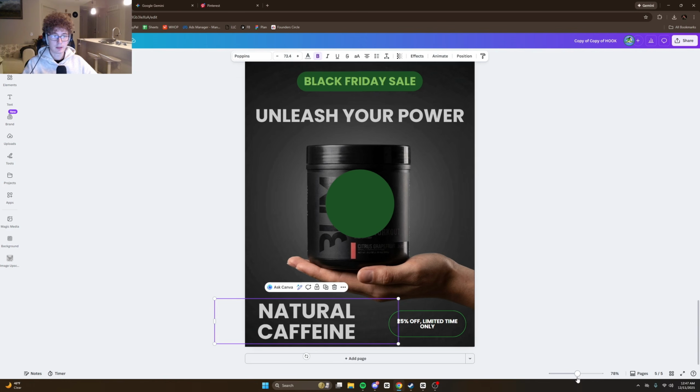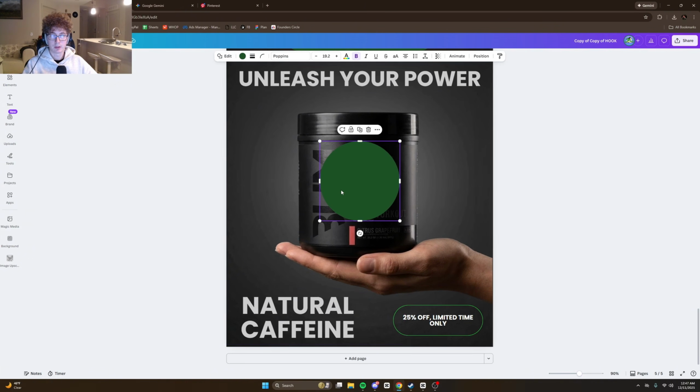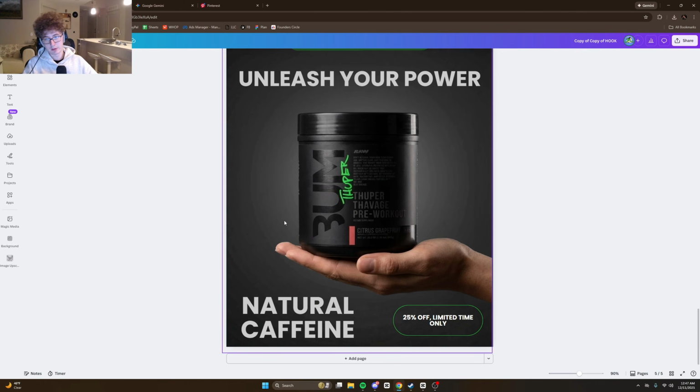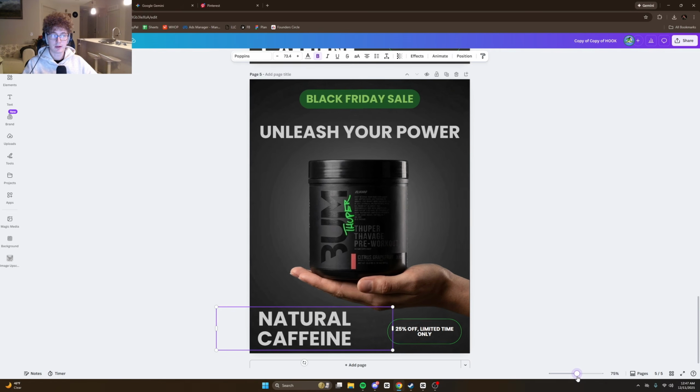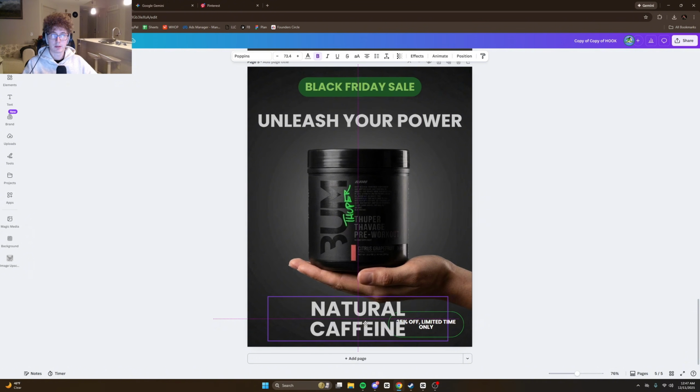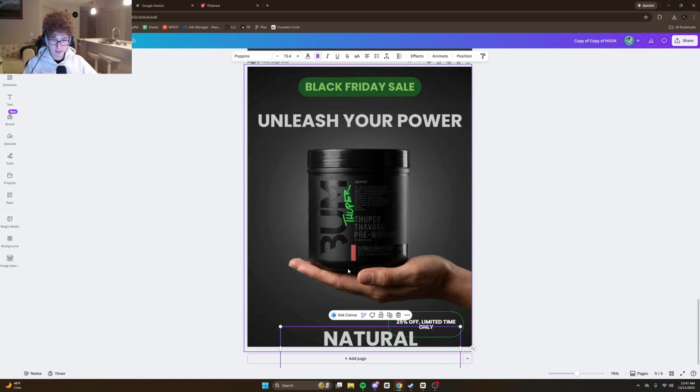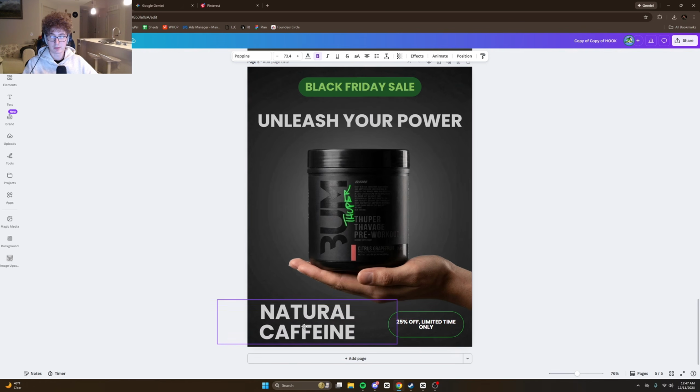And this right here can be improved as well. I must have clicked a circle hotkey because I do not remember putting that there at all. So how do we fix this? Natural caffeine. Well, there's no way to anchor this in the middle. The bottom is very difficult to anchor because this visual takes up a lot of bottom space, which is fine. So we're going to switch up the anchoring to left and right on the bottom. I'm going to left align this natural caffeine on the side here.